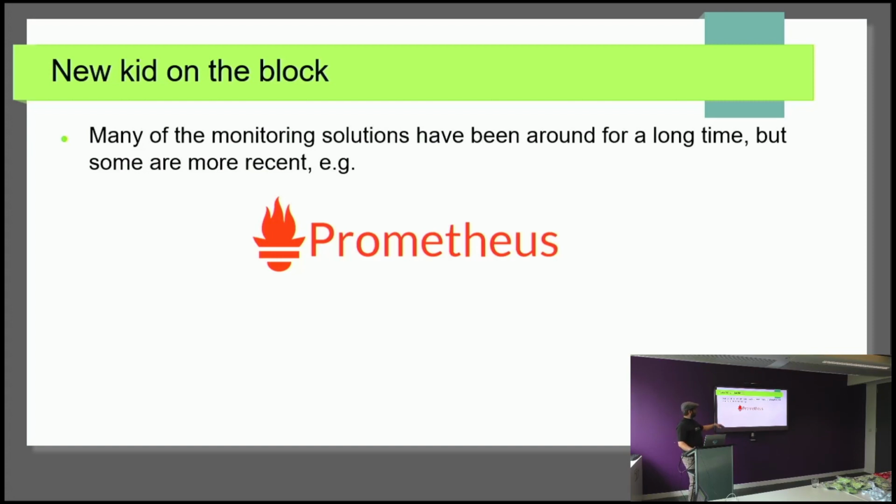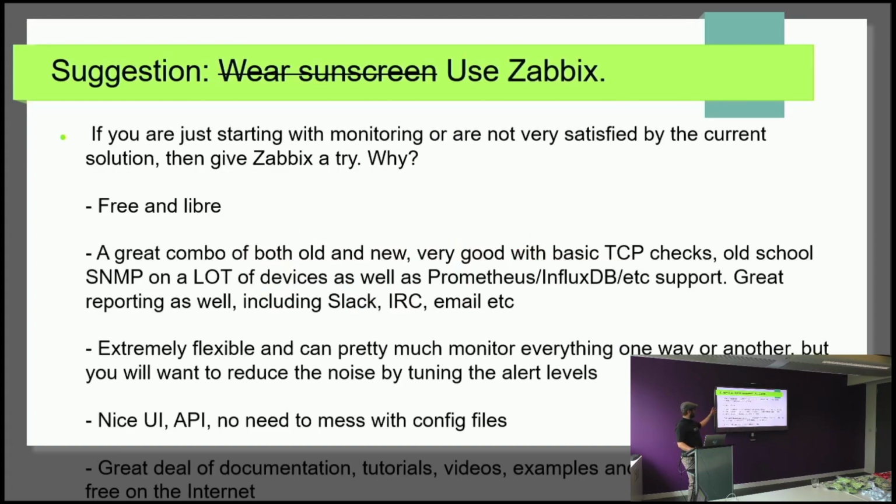Having gone through most of this, my own conclusion was that we should use Zabbix, a little reference to Baz Luhrmann's song there. Why I came up with this conclusion, having gone through a lot of this other stuff, is that it's free, it's readily available, and it's easy to install on most platforms. It's just a click or a yum install or apt-get install away.